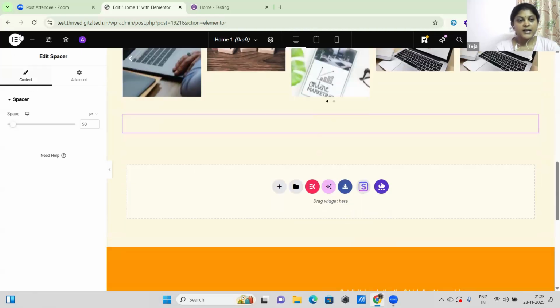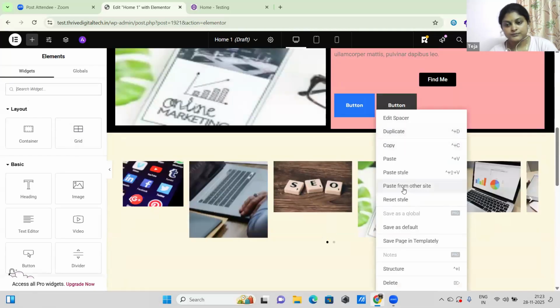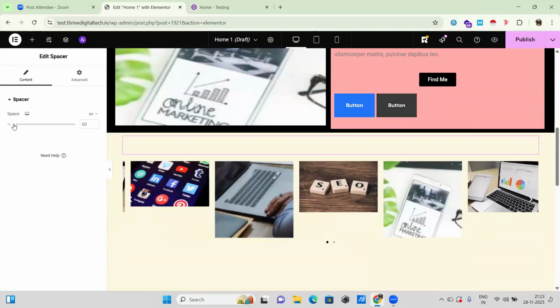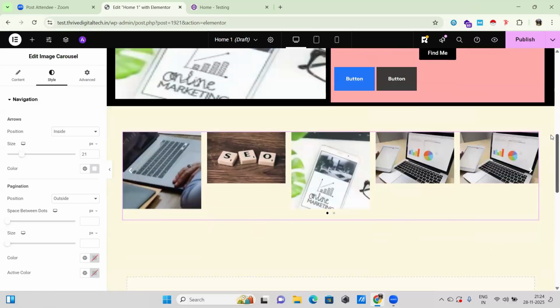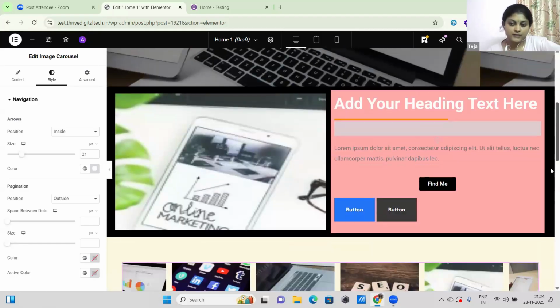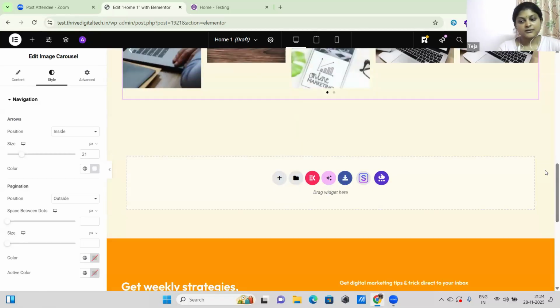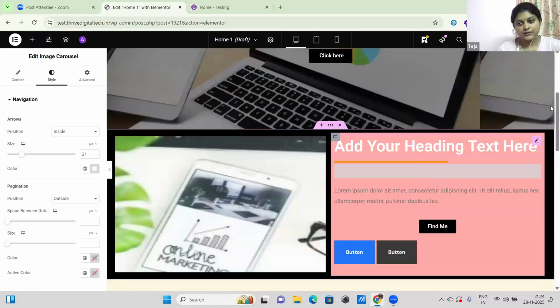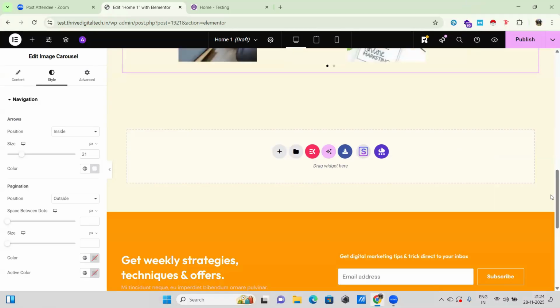And then I'm creating another one. You can either copy and paste. Edit spacer, this right side column. Enough for now. So you can create this one. And then duplicate this exact one and place the image on the right side and this text on the left side, at the bottom. This one let it be. At the bottom, you have to create. Understood what I'm saying? Just duplicate this exact one or create from scratch. Whatever you do, left side has to be text and right side has to be an image.